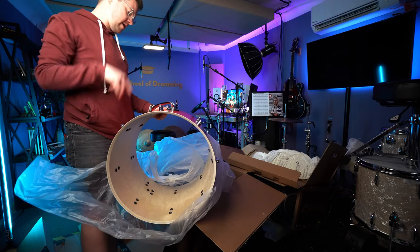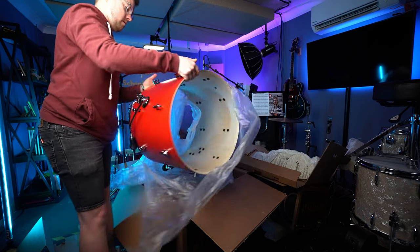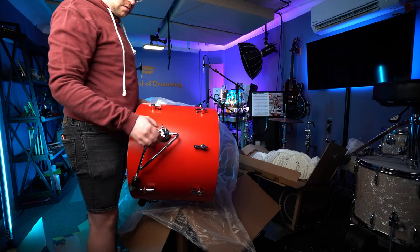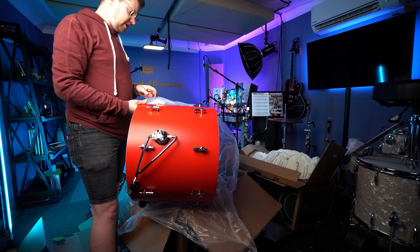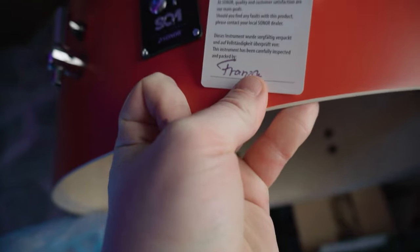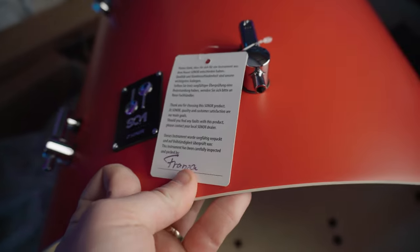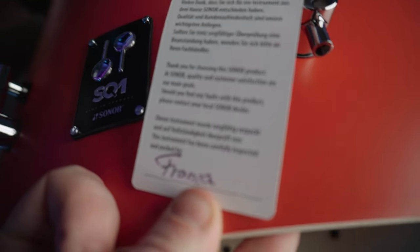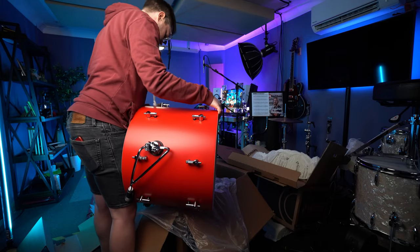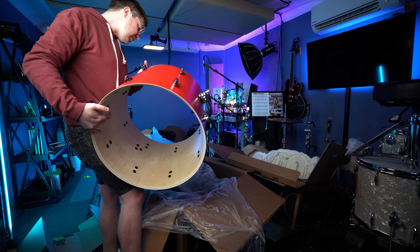Oh man, the kick drum leg design is so cool. See that? I'm so glad I was able to get this kit in this colour before they discontinued it. Made by my Bezzy, Franza. We meet again. I've seen your signature many times now. Thank you for being awesome. So we really need to pop the heads on these drums and see how they sound, don't we?